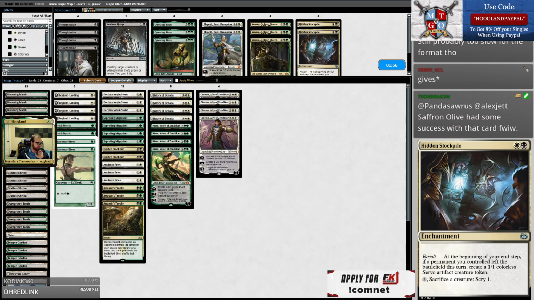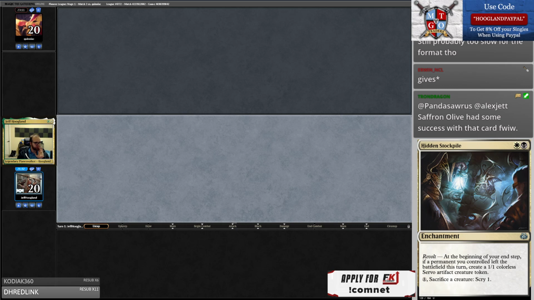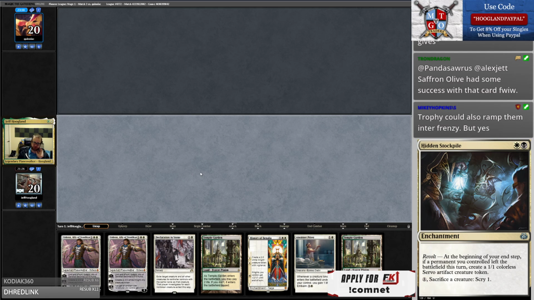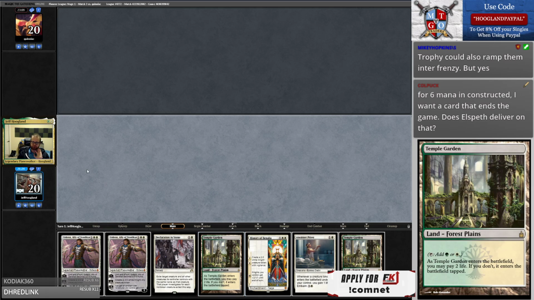Hopefully they're not playing Goblin Chain Whirler. That card probably just ends us. Alright, fingers crossed. Let's draw lands 3-4.